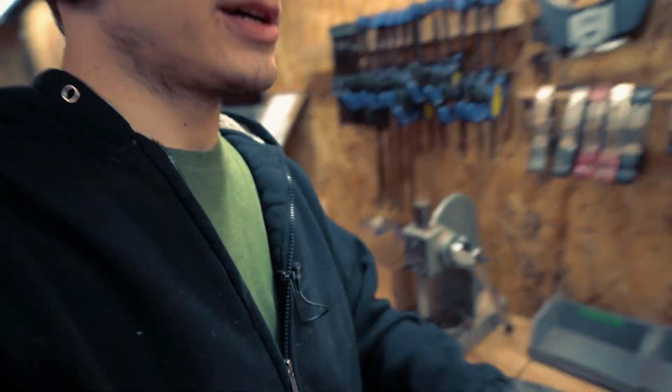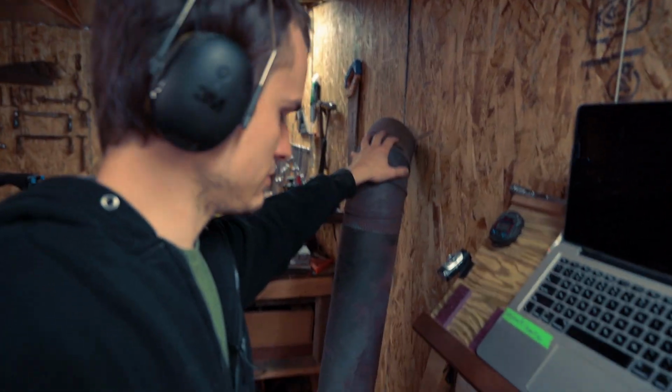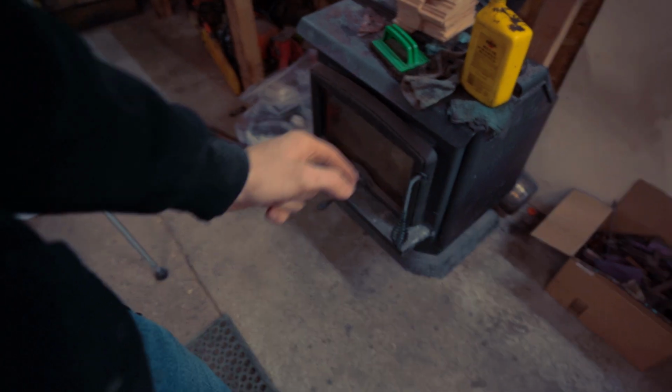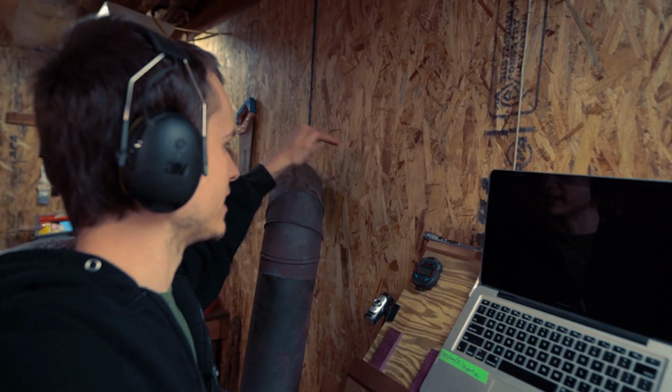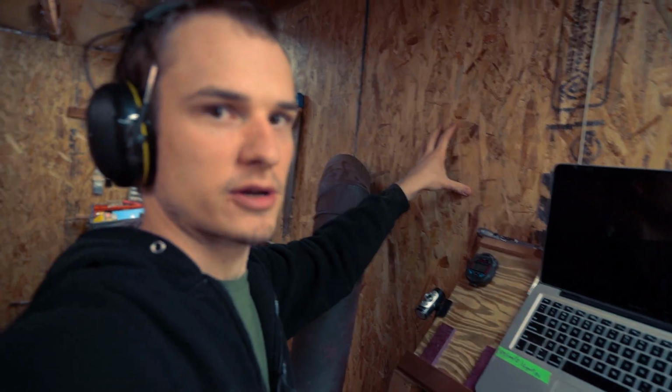Okay, so the first hour is gone by and I just kind of tidied things up so everything is back to normal. I can start work. The thing I was going to do was I was going to buy a wall thimble for this chimney pipe, because I have my stove, just a nice wood stove that'll keep us warm during the winter, but I have the pipe that's going to want to go through the wall right here. But I do not have a thimble to go through the wall to keep it away from the combustible surfaces.